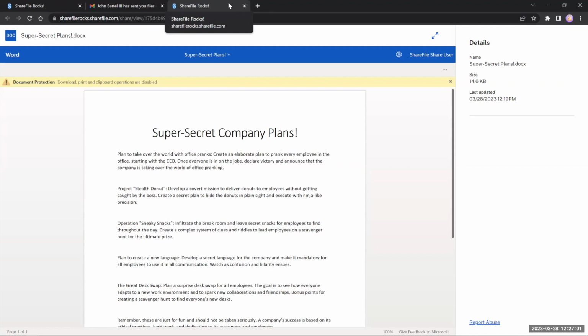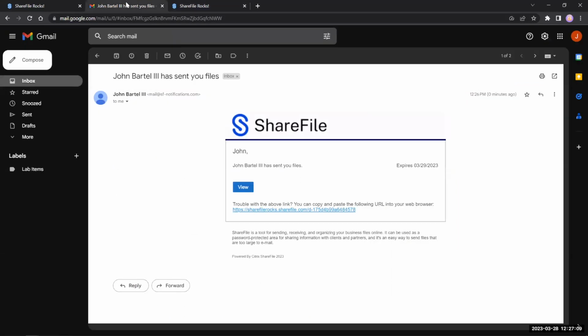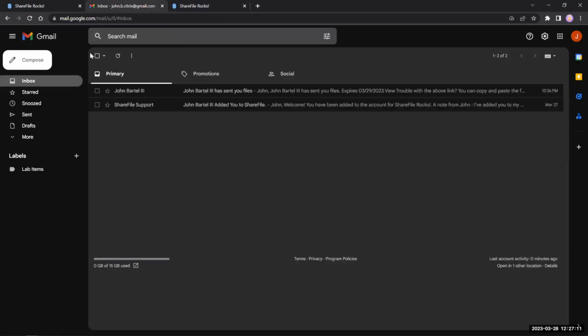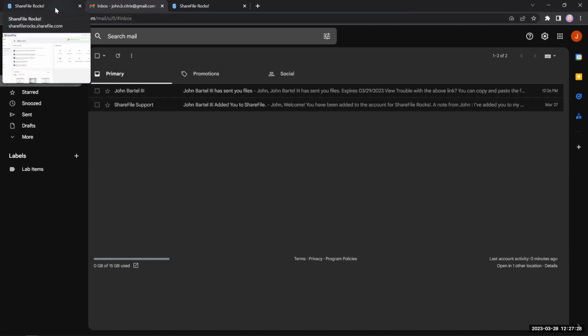Again, if they did require sign in, we did add that extra layer of security that will then prevent them from accessing it until they log in. So I just want to stress that fact, because I know there are usually a lot of questions of, well, they're not part of the system. How do I get them to create an account? So if they didn't have an account, there would be two emails here, one with the activating of the account. Then you will get the actual link, just like you saw in the email, and they'll log in with the account they just set up.